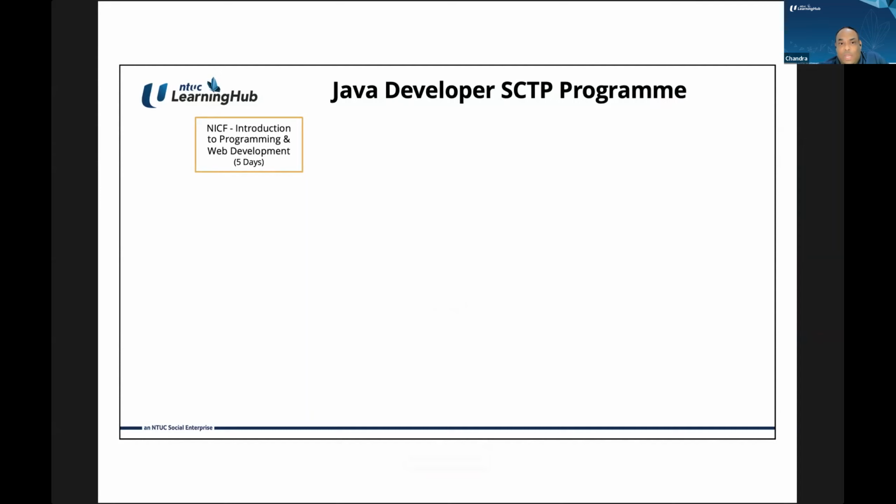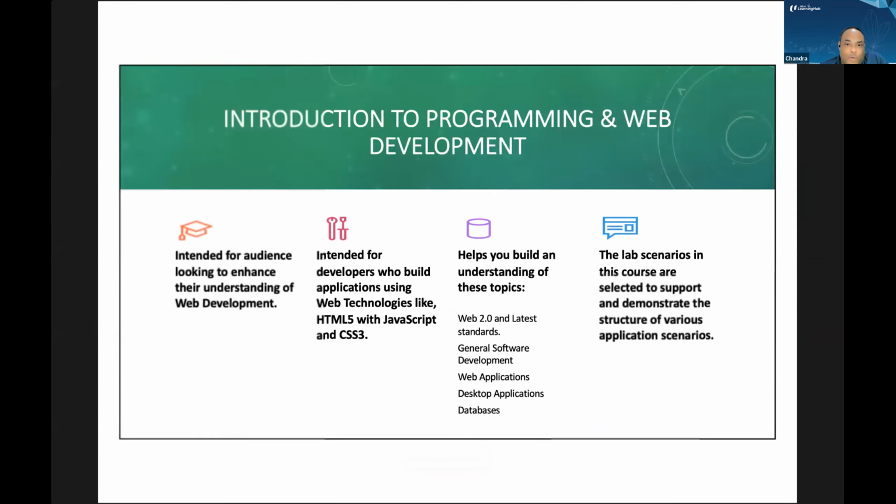And every single training is 50% theory and 50% practice. Every concept that we deliver, we make sure that you do practice on that. You practice the skills as they were being taught in the training room. In this particular program, we are looking at understanding web technologies, whether it is HTML, whether it is JavaScript, whether it is CSS. What are the latest Web 2.0 trends that are available? We'll be having lab scenarios in this course, where we'll be doing complete hands-on practice for every single concept that will be delivered.